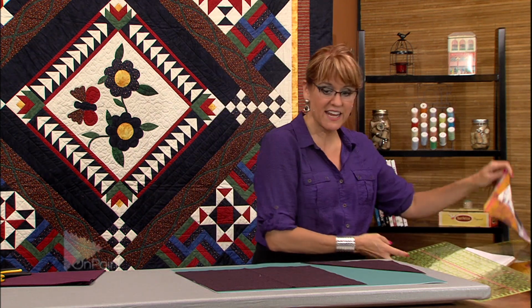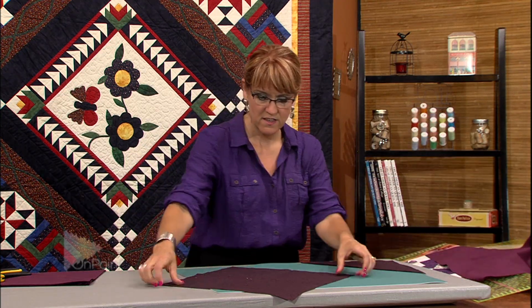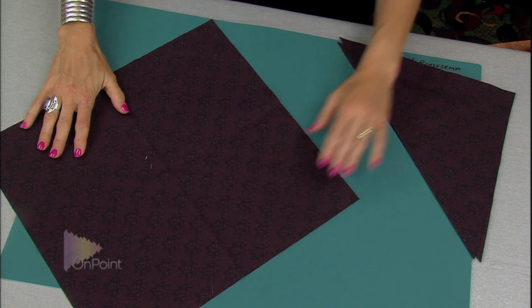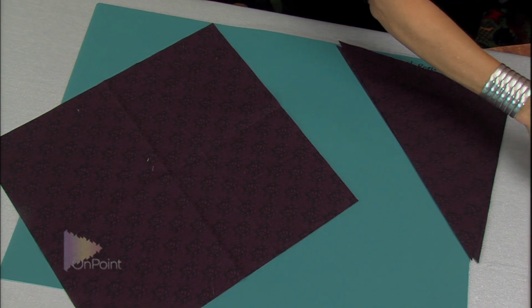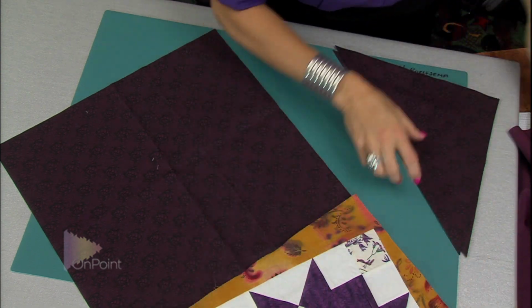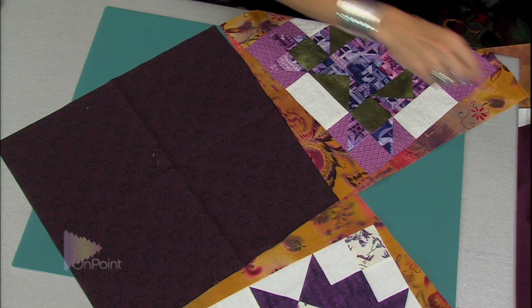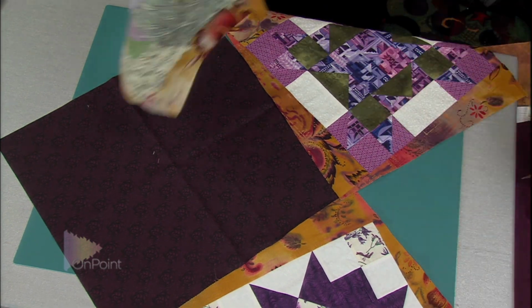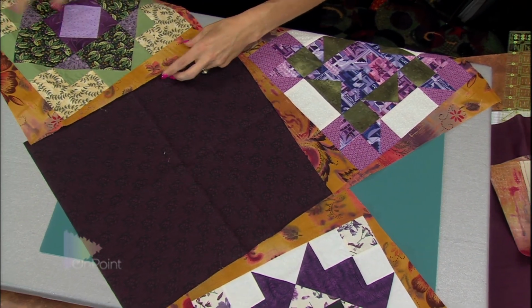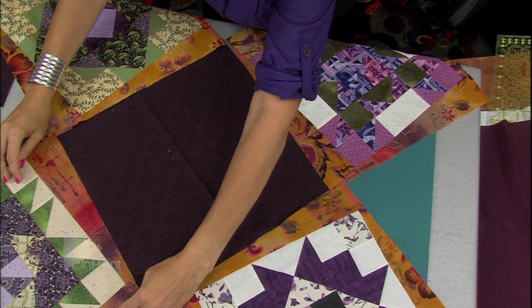So now I'm going to lay this block down. Here is my setting square. My blocks going around it. I wish my table was bigger. They're going to all go around it.